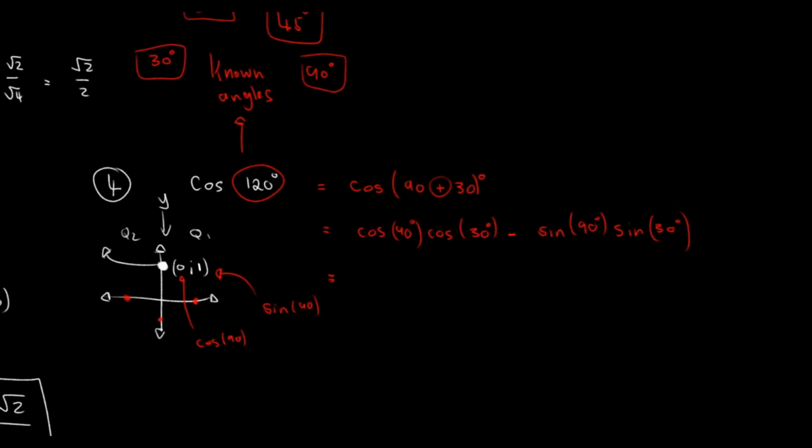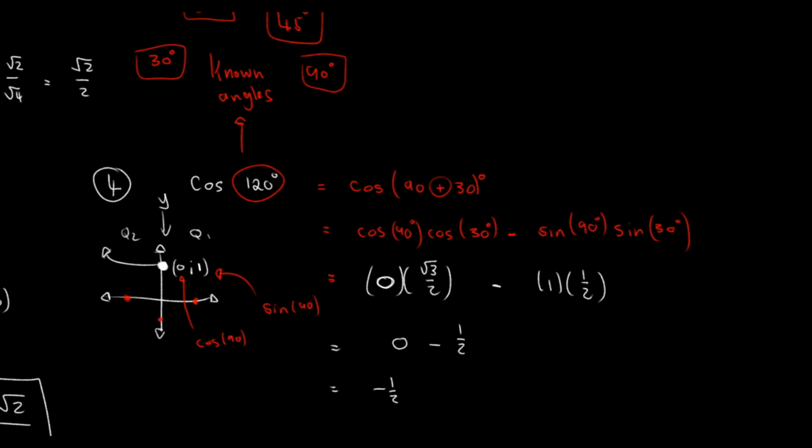So let's do this. The cosine of 90, as we've just seen, is 0. So we multiply 0 with cosine 30. What exactly is cosine 30 again? Well, it's square root 3 over 2. So this gives me 0, since anything multiplied by 0 is 0. Sine of 90, we can see, is 1, and sine of 30 is 1 over 2. So it's going to be minus 1 over 2. So my final answer should be negative 1 over 2.